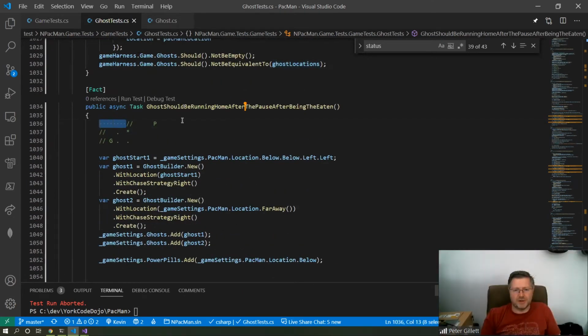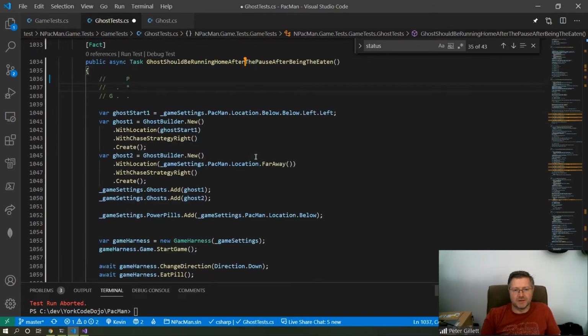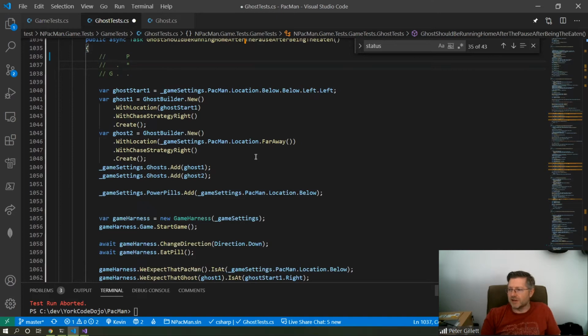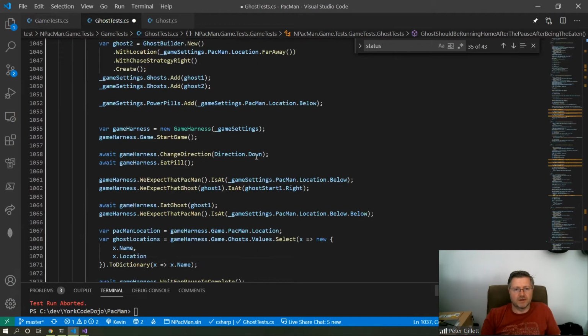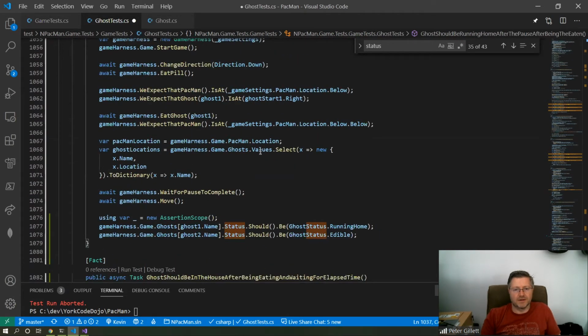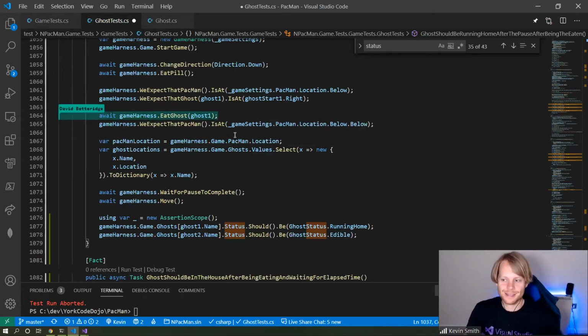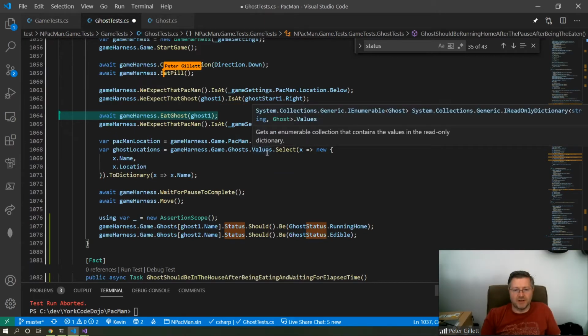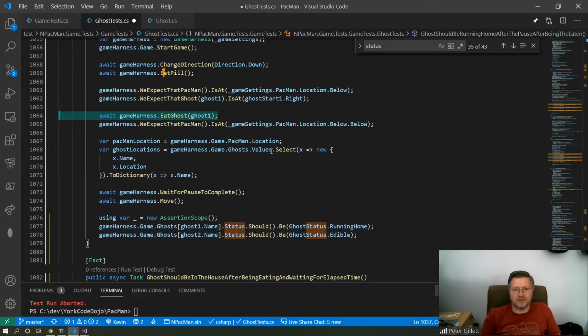Power pill, eat pill, then eat the ghost. How can we eat the pill, then eat the ghost? We haven't taken any code out by accident, have we? Oh no, because there's no markers on it to show that we have. Oh, maybe it does. Because eat pill on 1059 should trigger a finished game.